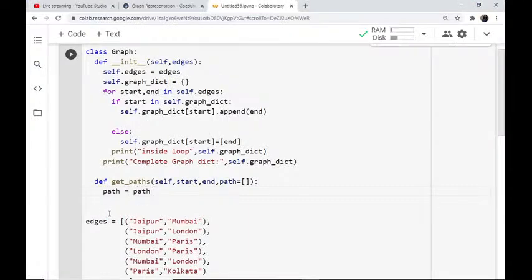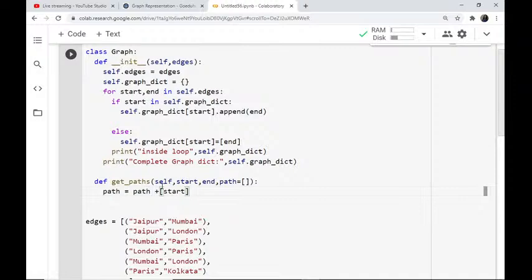path plus start. And sometimes what happens, I just want to find a path from Jaipur to Jaipur. So start and end are equal. What will I return at that time? I'll return a simple path, that is my start point.